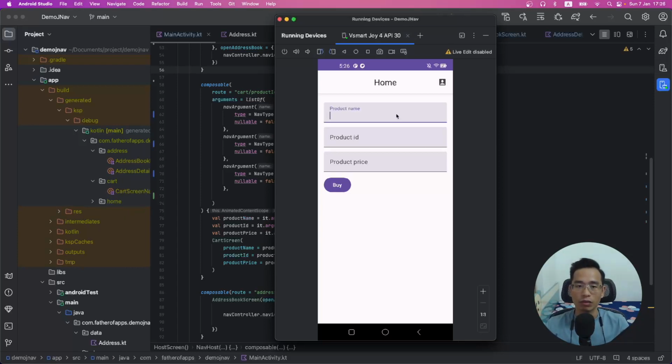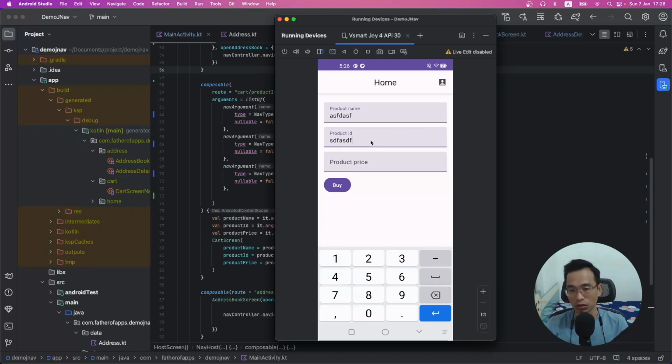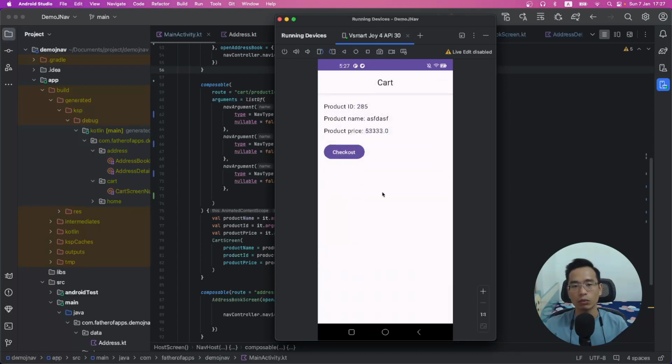For example, when I give it some data and click on the buy button, it will navigate to the card screen and pass these values to the card screen. So in here you can see that we have product ID, product name, and product price.